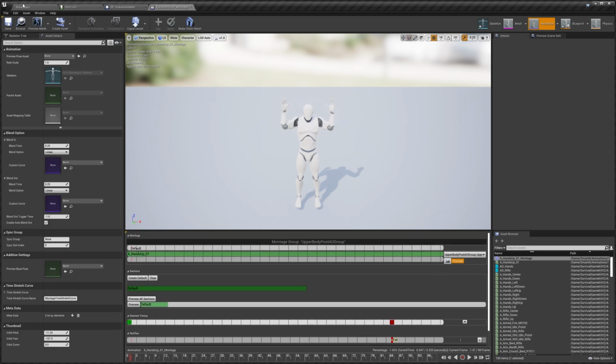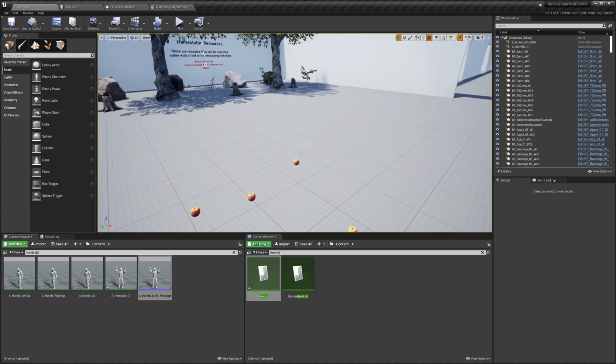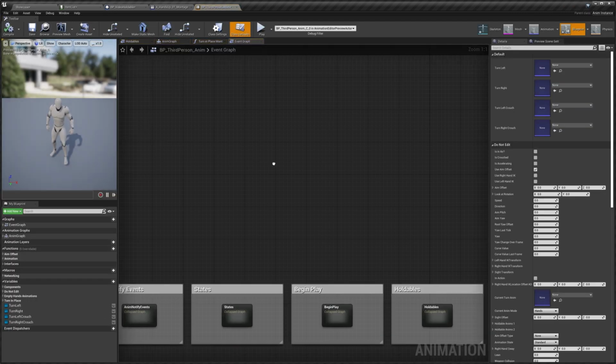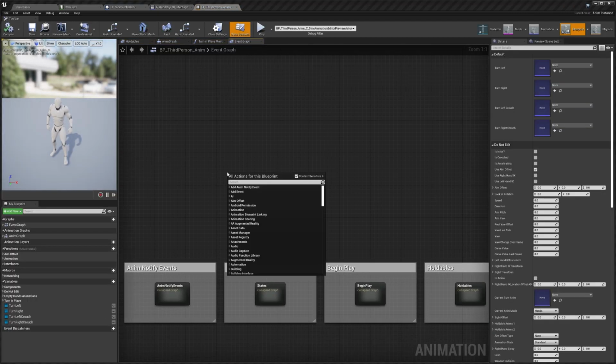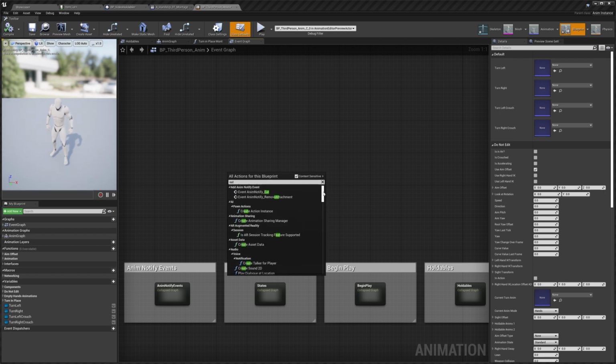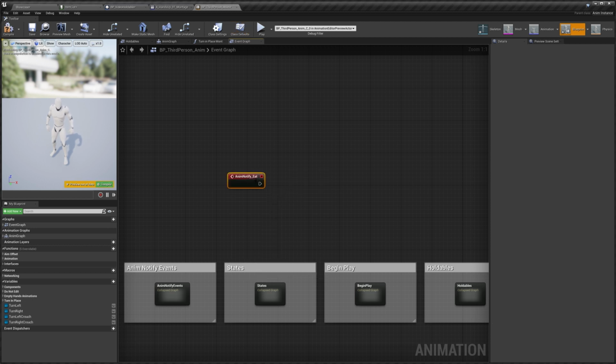Now we're going to go to the third person anim blueprint. So we'll just search for third person. Oh, I spelled third wrong. Third person. There we go. We'll open that up. And then in the event graph, we're just going to search for eat, which was the name of our notify. And if we scroll up to the top here, you can see we've got event anim notify underscore eat.